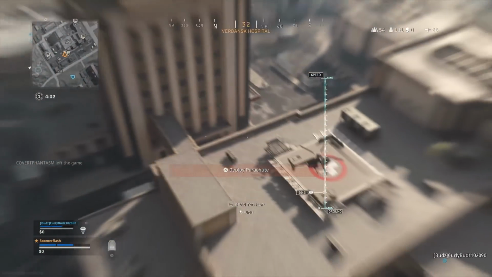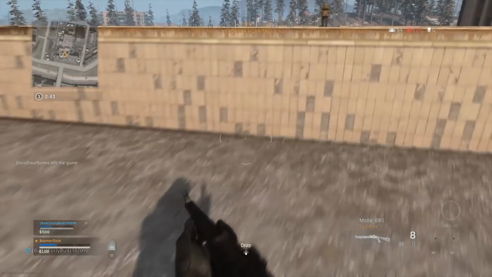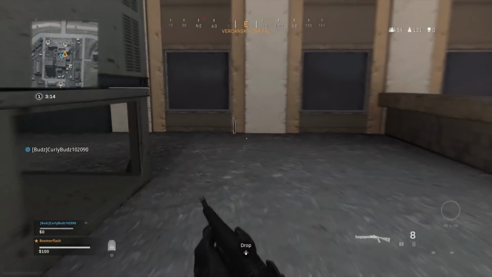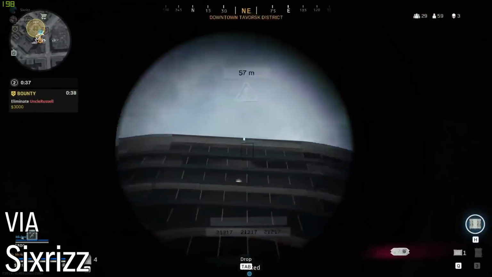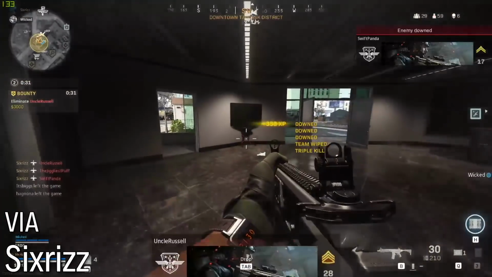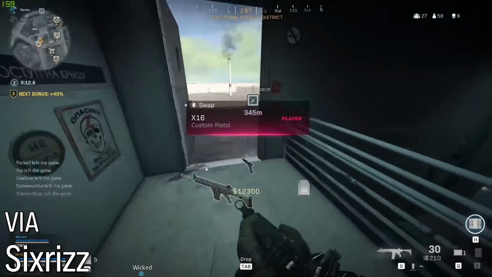More perfect spots to use a cluster strike or a precision strike are rooftops though. Downtown is sniper and just rooftop dude central. People love to hang out over there. Shout out to Reddit user 6Riz for this video of them using a precision strike to destroy a rooftop filled with snipers. It just goes to show that airstrikes can be absolutely devastating in the right hands.